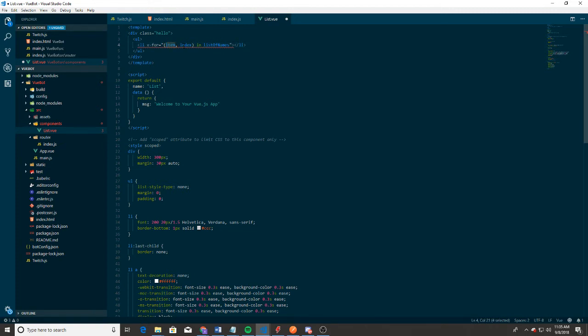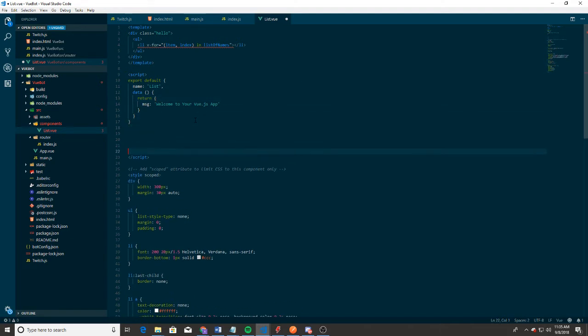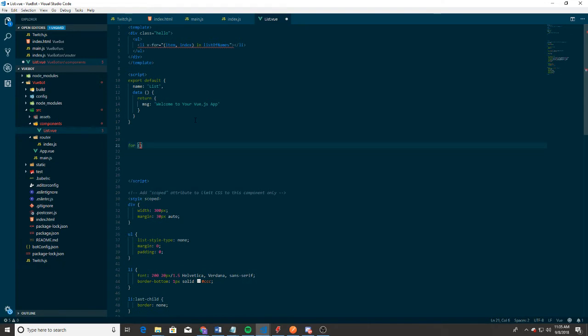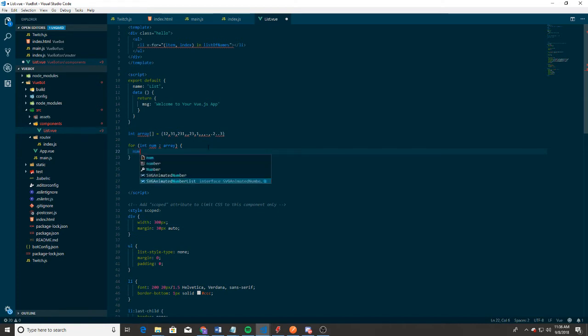So if you know how a regular for loop works, or an enhanced for loop, I should say, if you've done Java, you can see that, or if we just kind of, right here, do a little example, for. Say we have an array, let's say int array, and that's equal to, say they're just a bunch of random numbers in this, all right? We can do something called int num in array. And basically what this does is we can access num here, and this would be a for loop with each individual element iterating through it.